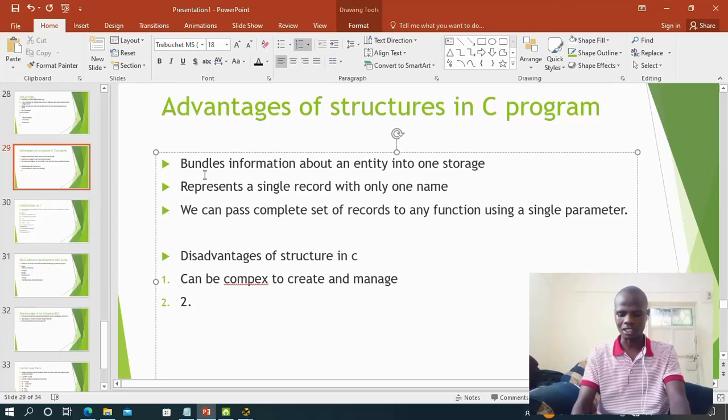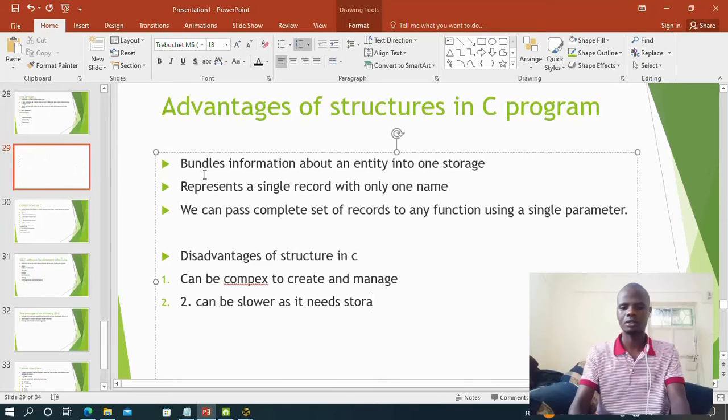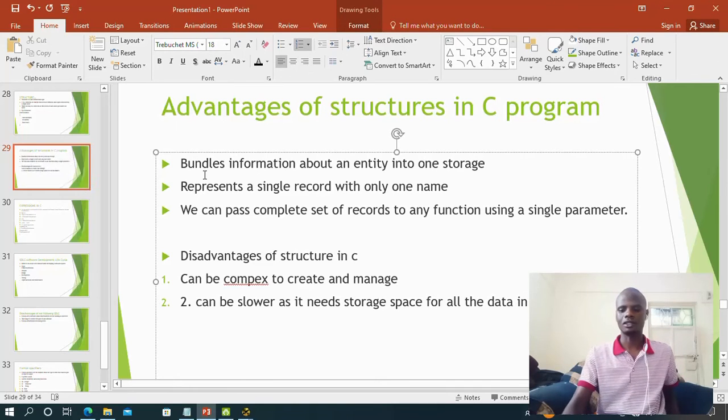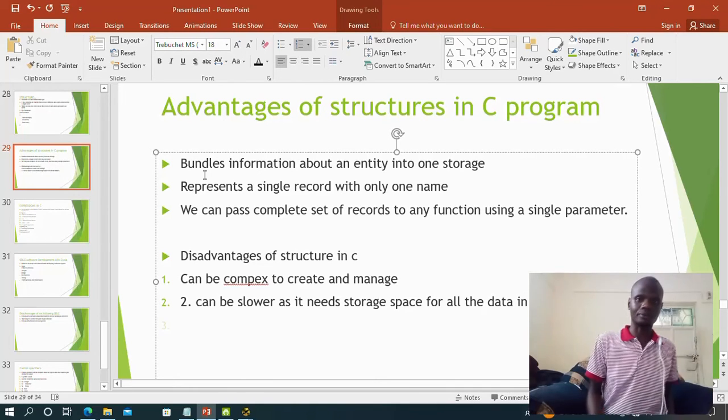Then they can be slower, as they need storage space for all the data in them. That will give you the two of them.